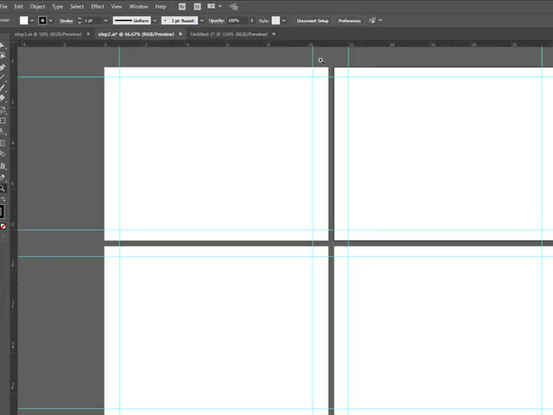So this is the end result, how they should look. All 4 of them should have their guides. And now we're ready to start setting up for this practice. What we're going to do is create 4 boxes on each one of these artboards, and then within each box you're going to create a symmetrical or asymmetrical pattern. But to be able to see if it's symmetrical or asymmetrical, it needs to be contained within its own space.